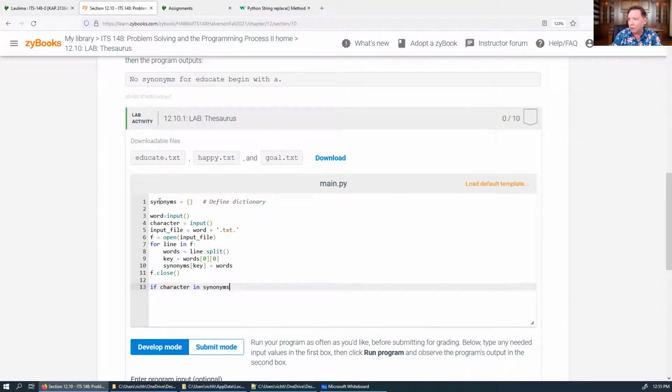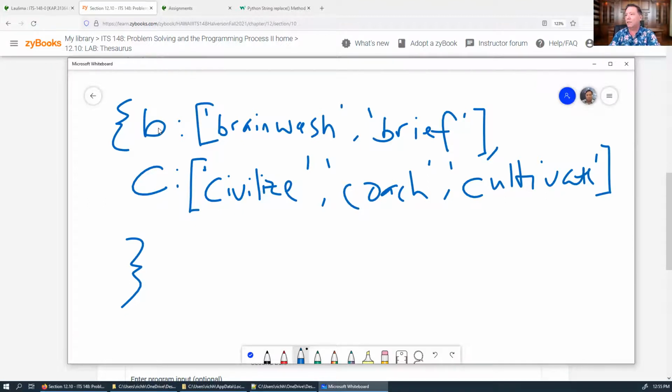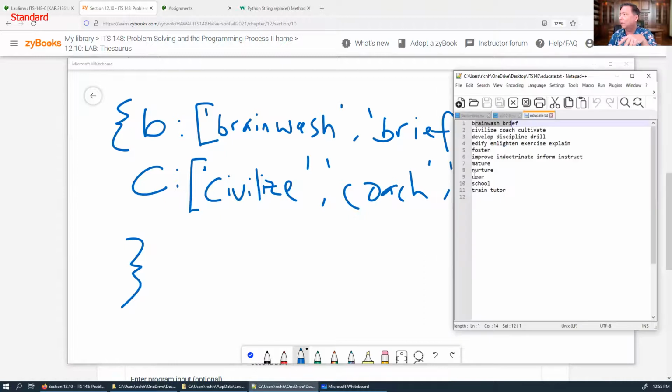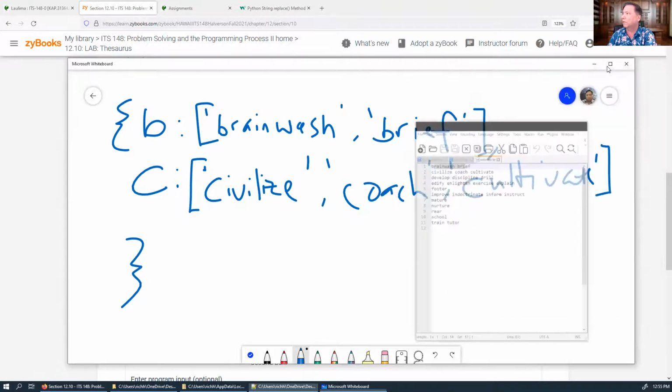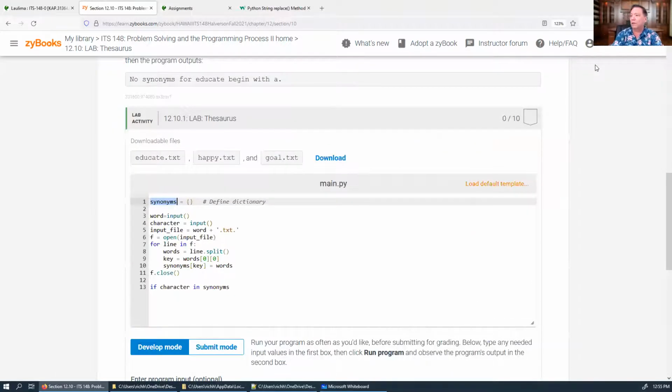So in other words, if B is in this, if C is, G is not, there's no G in here, just as an example. So if the character you entered is in this dictionary, then you can print out all of the words.